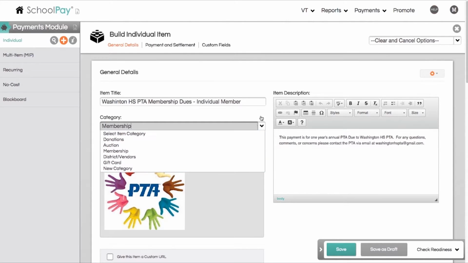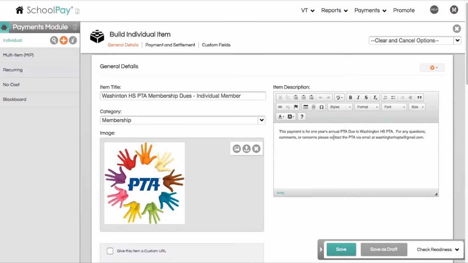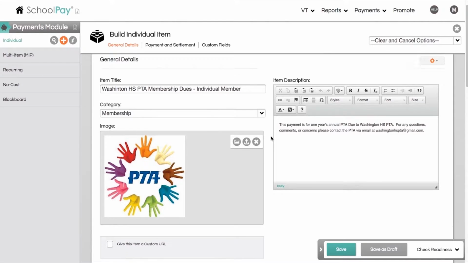These are the categories we just configured in the Account Settings module. Pick the category that best fits your item, or you can always return to your account settings to create a new category. Next, we configure an item description. Each item must have an item description. This is your section to relay any information about the item to the individuals making payments for this item. We encourage you to be as detailed as possible in your description. You also have the ability to add images to your items.